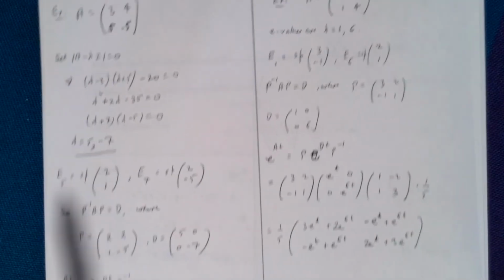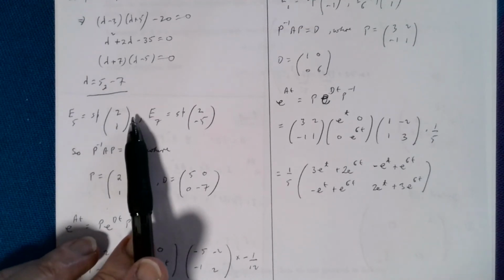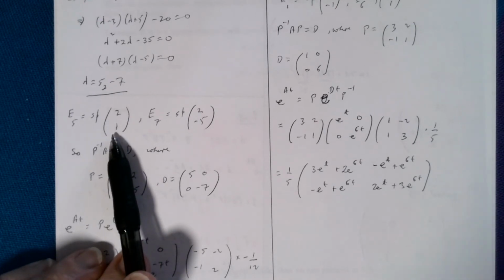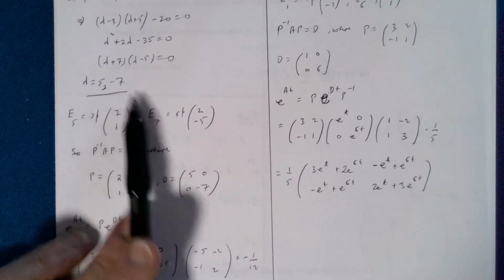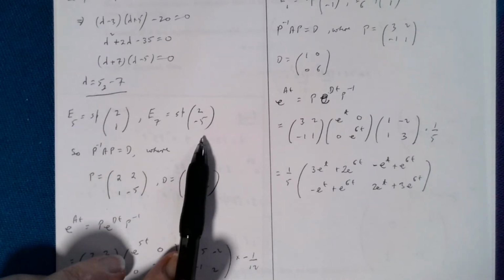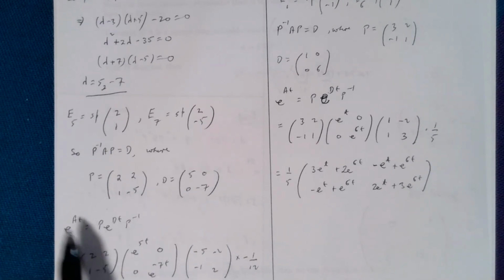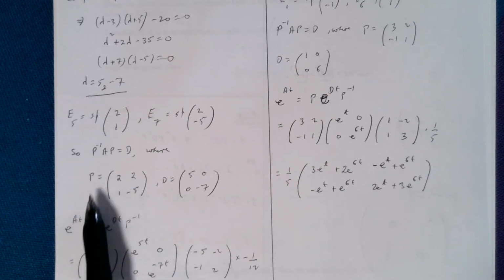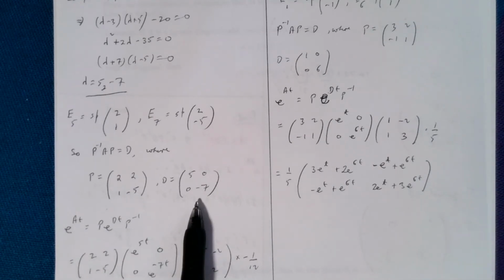So as usual, we get the eigenspaces, so I'll subtract 5 off the main diagonal. I get minus 2, 4 up the top, so I'll need 2 and 1 for the eigenvector. And for the eigenspace for minus 7, we add 7 to the main diagonal, and we find we get 2, minus 5 for the eigenvector. You can check that there. And now we have P inverse A P as D. We put our P matrix to be the matrix of eigenvectors, and the diagonal matrix consists of the eigenvalues.